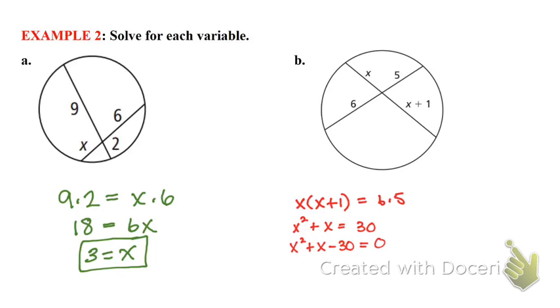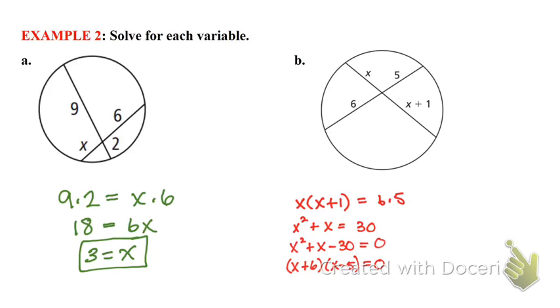So the way to factor this, if you remember, we've had lots of practice factoring last chapter. So it's two numbers that multiply to negative 30 and add up to positive 1. And since it's going to add to positive, multiply to a negative, one number needs to be positive, one number needs to be negative, and the larger one is positive. So what two numbers are those, Moch? Well, it looks like 6 and negative 5 will work. So we have x plus 6 and x minus 5 equals 0.